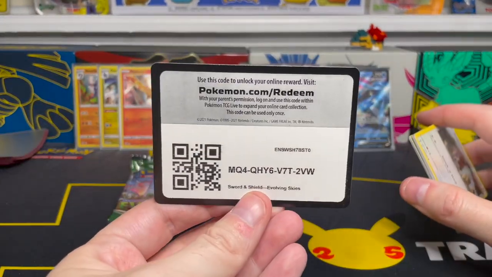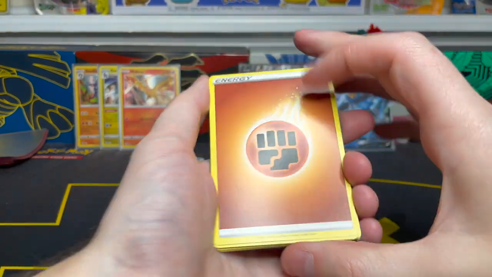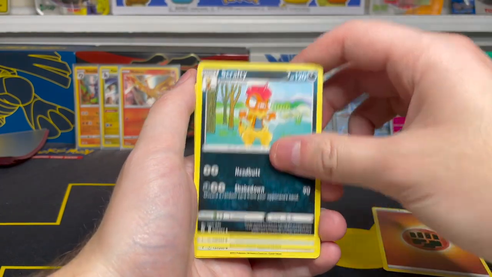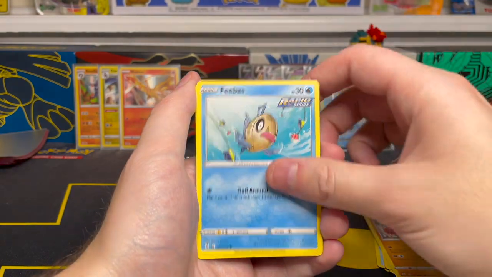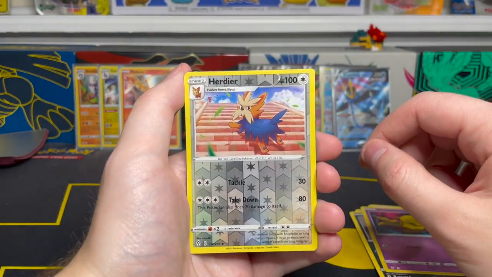Give you the code, as always. Flip that around, 3-4 to the front. And we do have a hit on the end. I saw that briefly, so let's see what we get this time. We have a Fighting Energy on the front, Scrafty, Snowleaf Badge, Braviary, Slakoth, Hitmonchan, Thetis, Scraggy, Drowsy, Purtier is our reverse holo, and that is an uncommon reverse.